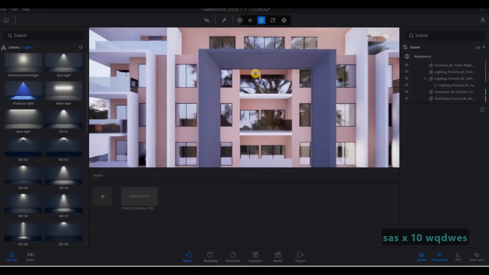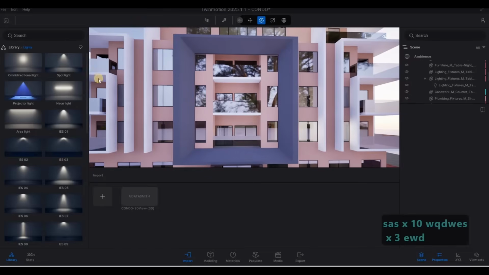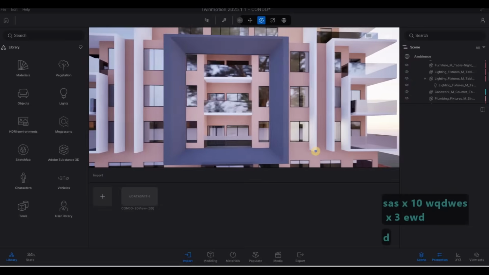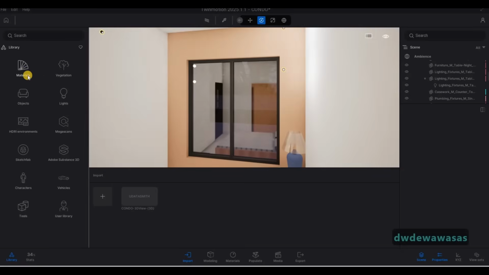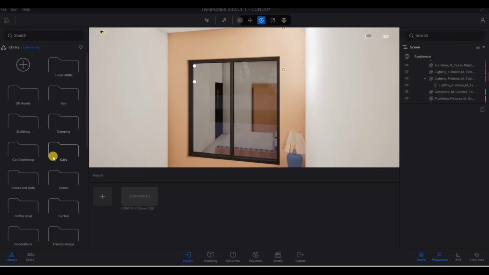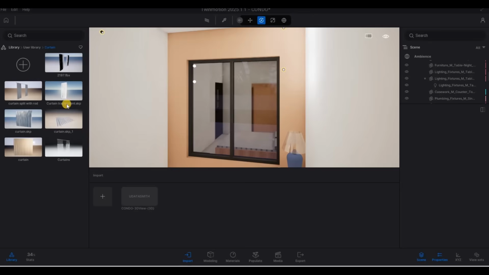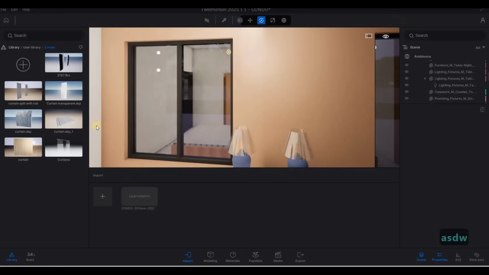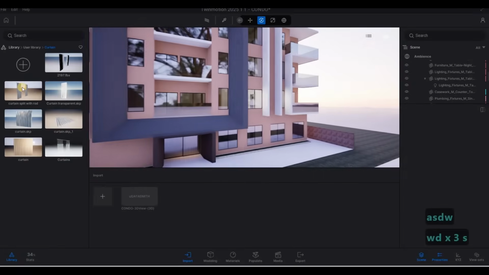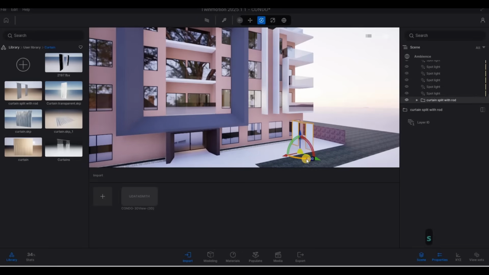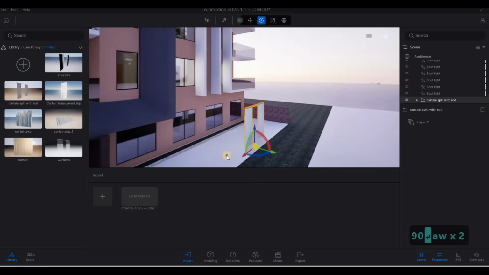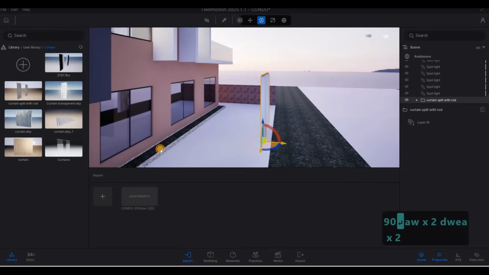And then after that, we need to add in curtains. It's very important to make it look realistic. So I'm gonna do it here for now. Rotate it 90 degrees. And let's start from the bottom.